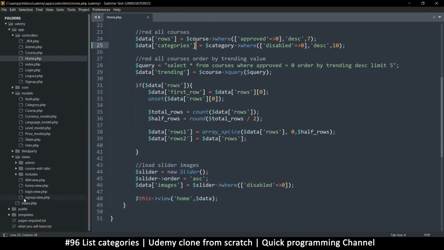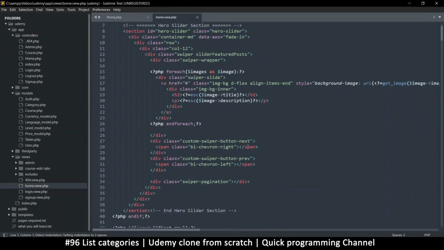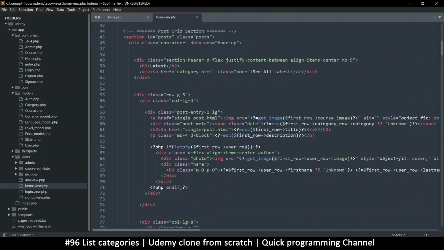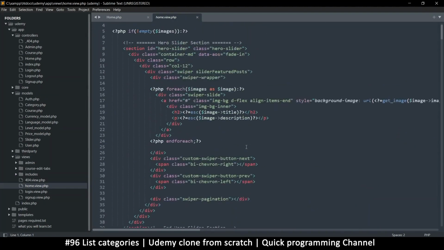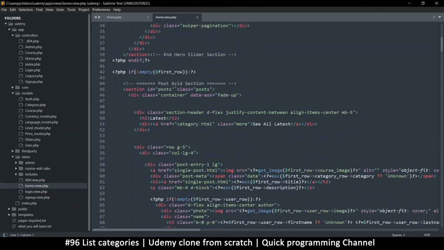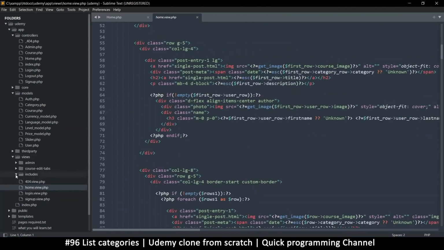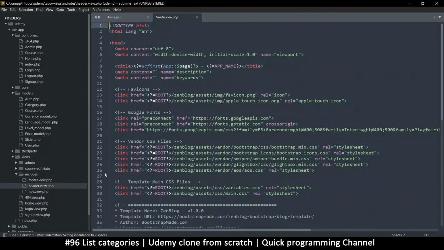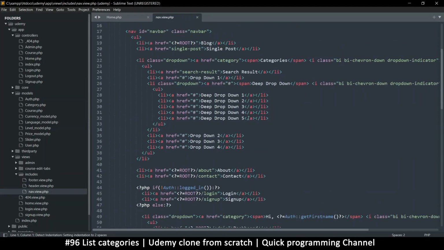Let's go to our views and let's go to the home page. All right. So I'm looking for the categories drop down. So this is the hero images. This is the first row. Okay, so this is not the place we're supposed to go to our header. Oh, nav, actually, navigation.